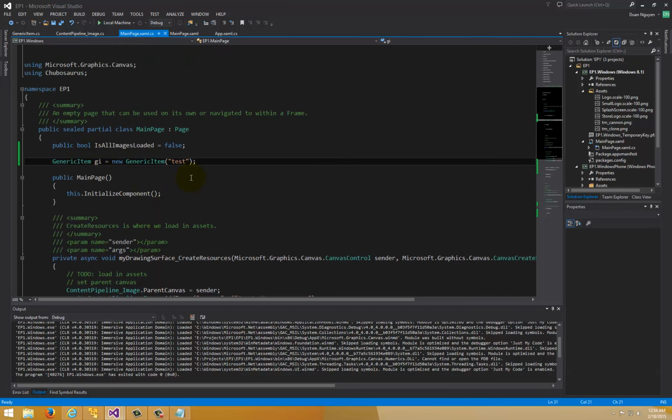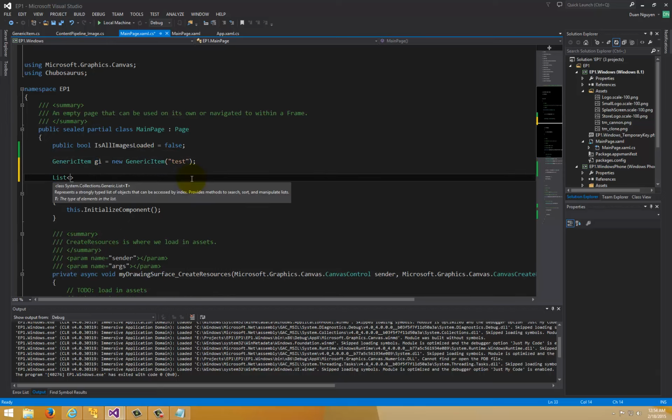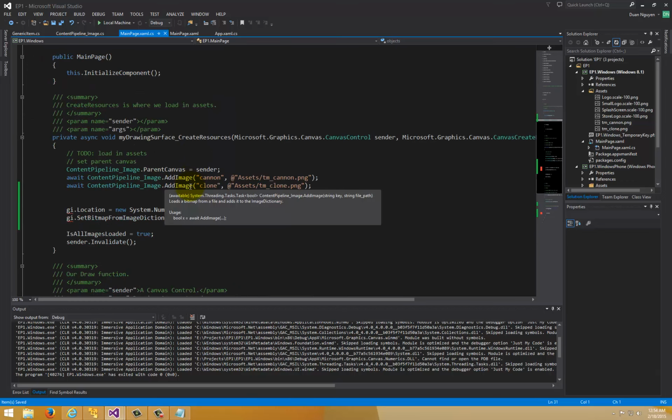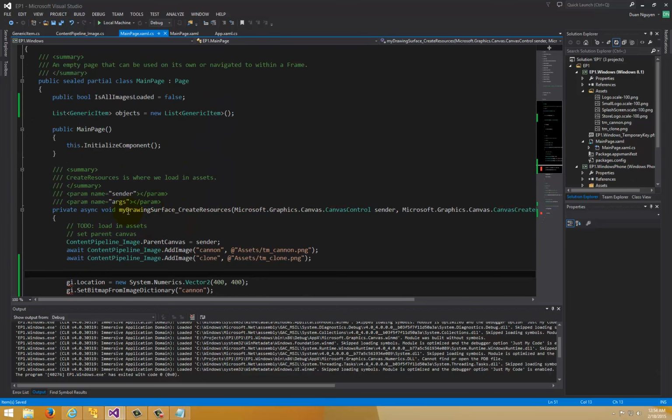So I've got lists of generic items. We'll call this objects equals like that. And what we're going to do is create a whole bunch of them and then insert them into this list. Excuse me for a minute.